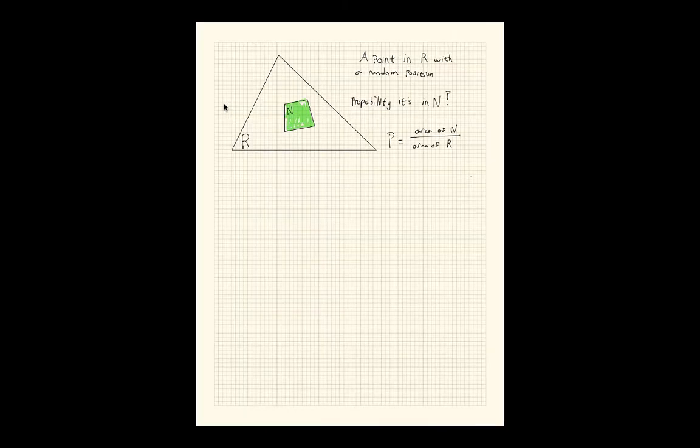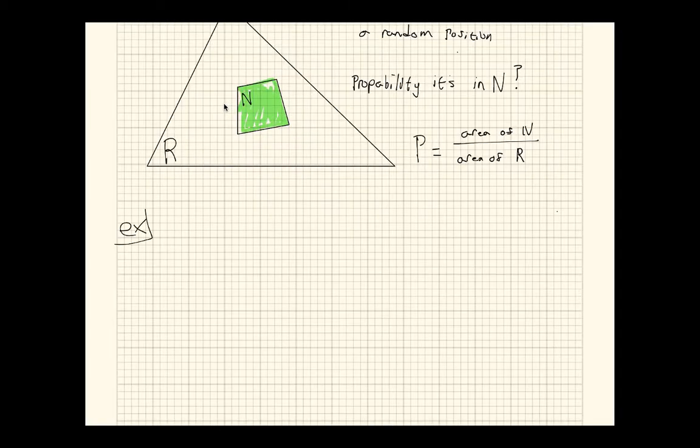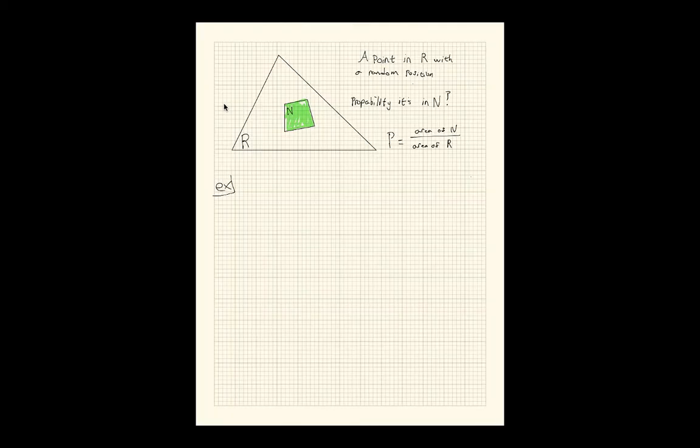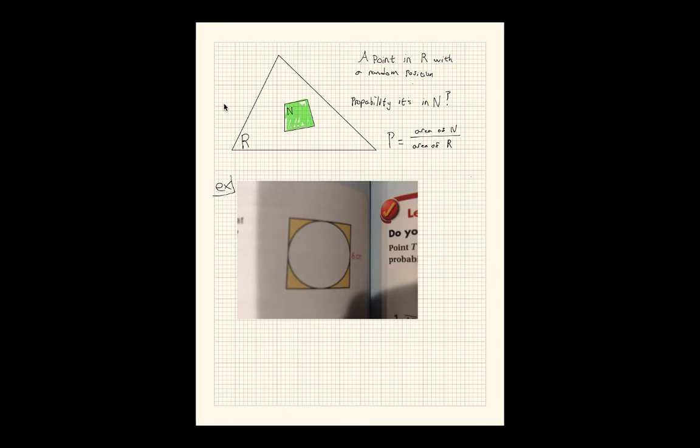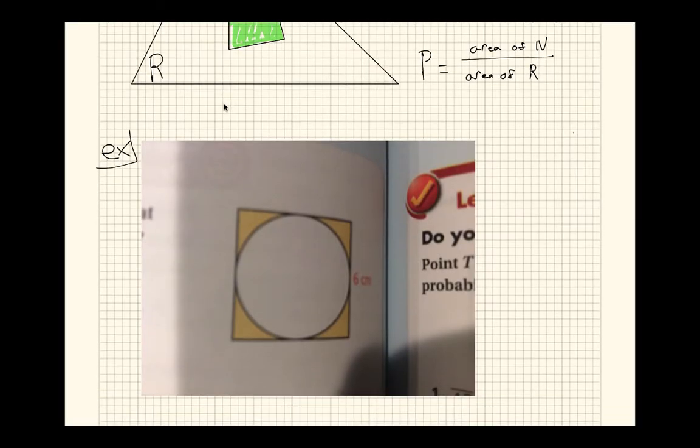So let's take a look at an example with this info. I know I just kind of reiterated myself a lot, trying to come up with a good way to explain that, but let's look at this. Here we have a circle inscribed inside of a square. Let's say a point is randomly placed inside this square. What's the probability that it's inside this shaded area and not inside this circle?